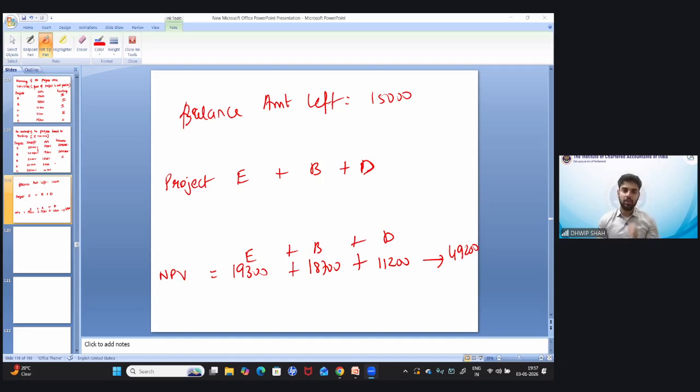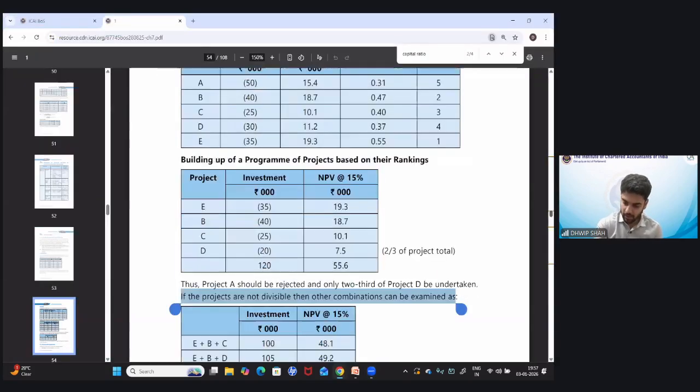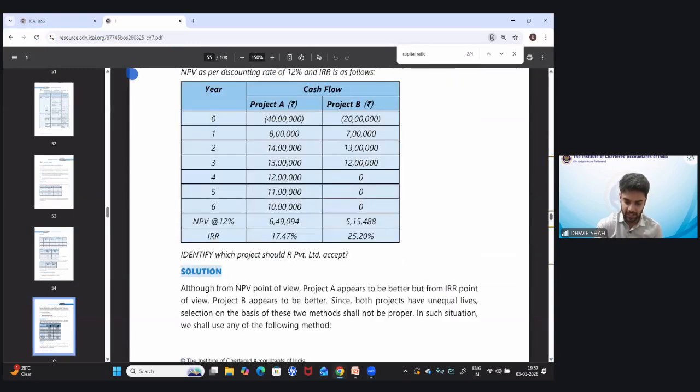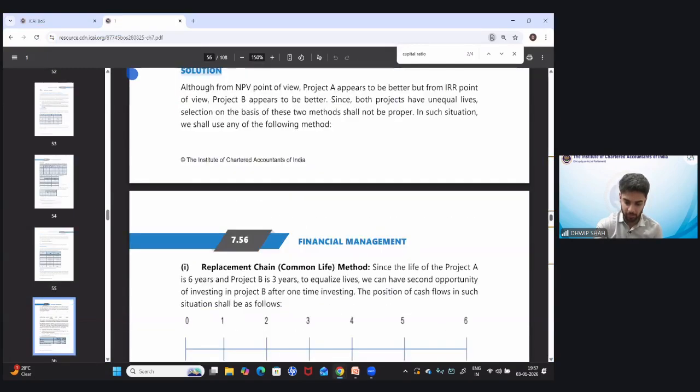No. So now let's try to solve some practical problems where all the techniques, or more of the techniques, are asked in the question. Let's say just a comprehensive question, I would say a comprehensive question which tests 3-4 techniques. And if time permits, we will solve some practical problems as well.